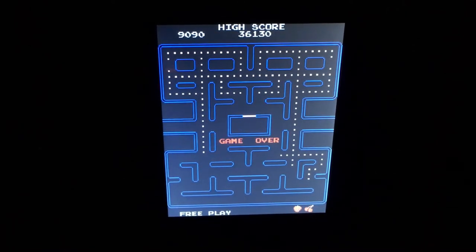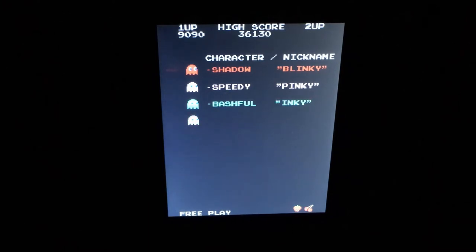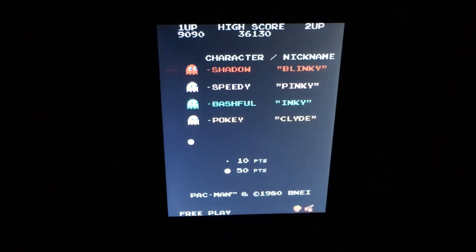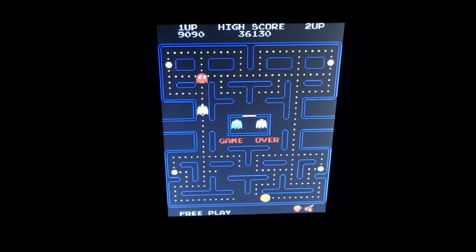That is so cool. I just had a lot of fun right now. I really like this game. I wonder if they let you put up the highest score. The highest score is 36,130. I think that's the default because I just turned it on and it's brand new. This is so, so cool. I'm having a lot of fun.